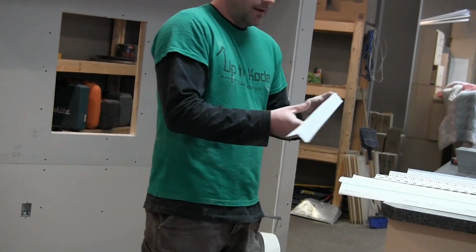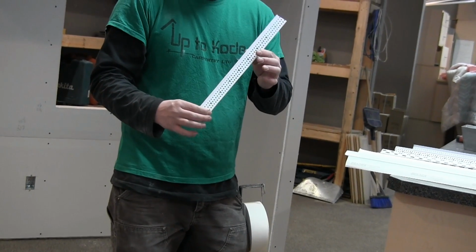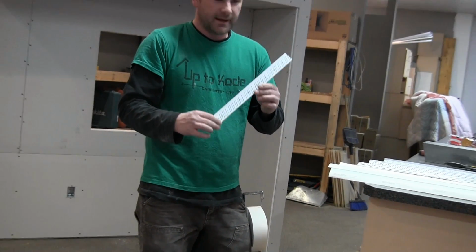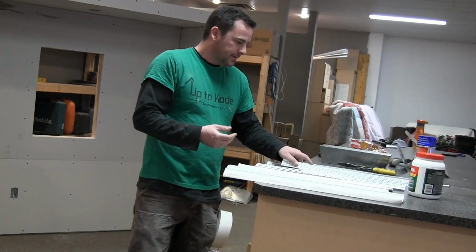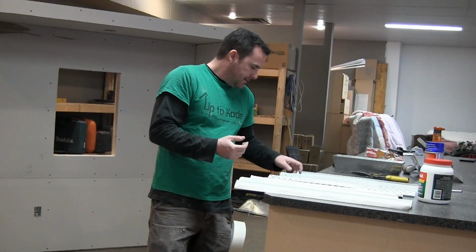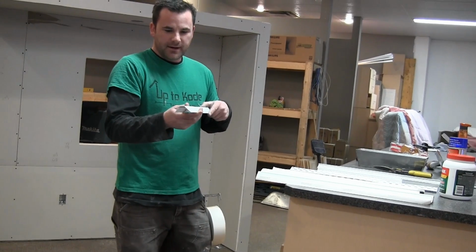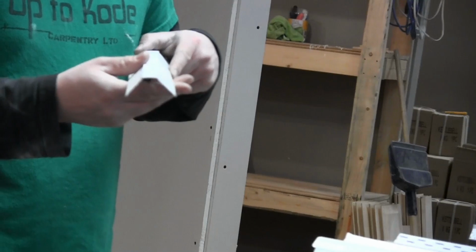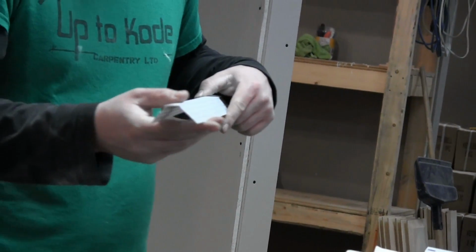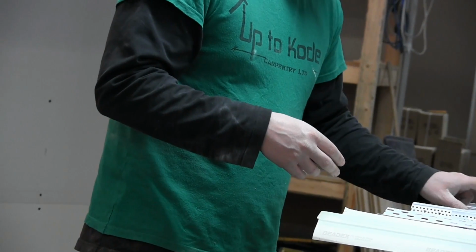Now these are just some other vinyl ones. I don't typically use vinyl ones for outside 90s and that. I don't typically like them. They work just as well. Here's a chamfer. So it's a 45-degree outside bead. Those are becoming a lot more popular. These are really cool. This is a smaller style, and so is this one.